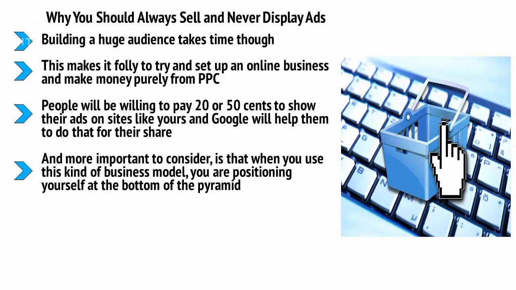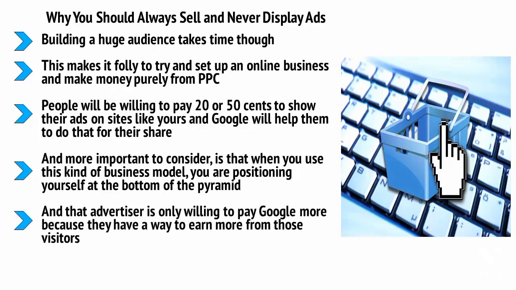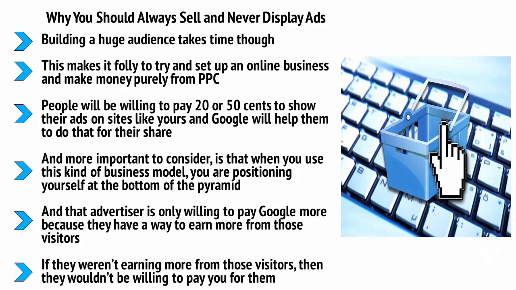And more important to consider is that when you use this kind of business model, you are positioning yourself at the bottom of the pyramid. Google is paying you to show those ads because an advertiser is paying them more. And that advertiser is only willing to pay Google more because they have a way to earn more from those visitors. Chances are that they're selling them a digital product for several $100s, and you're earning a few cents. If they weren't earning more from those visitors, then they wouldn't be willing to pay you for them. And each time someone clicks on one of those ads, you are losing them as a customer and sending them away from your brand. This is the opposite of good business.